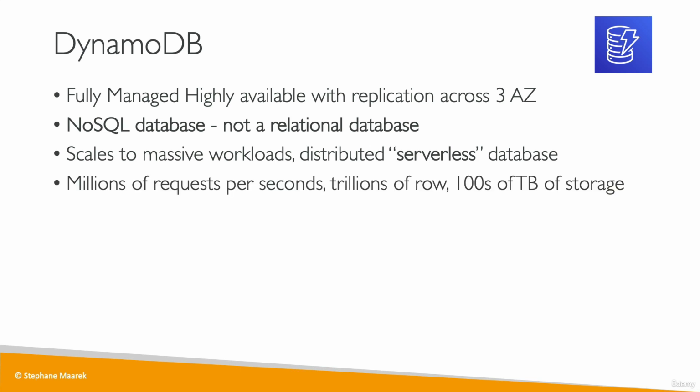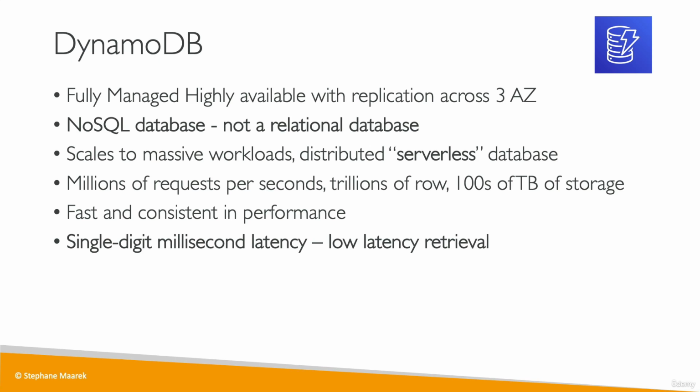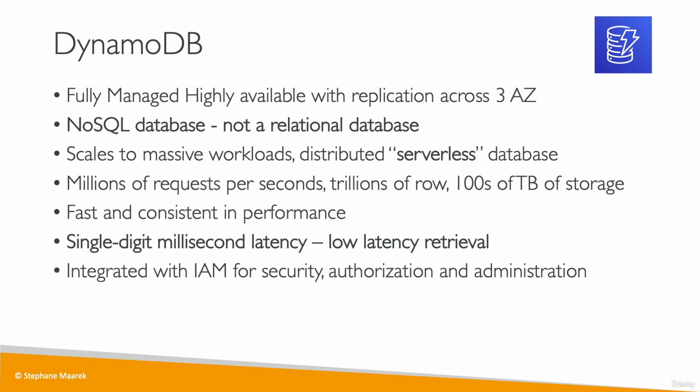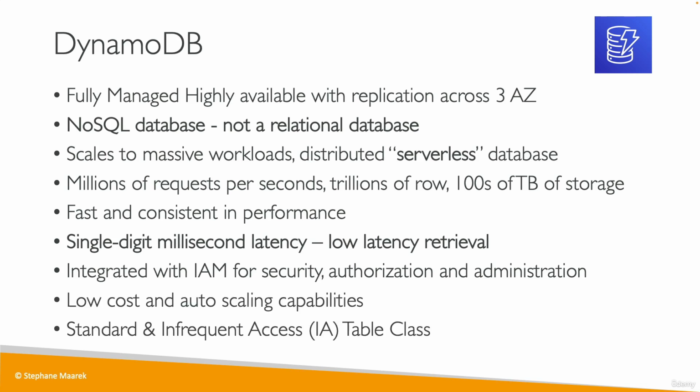So DynamoDB is great because it scales to millions of requests per second, trillions of rows, and hundreds of terabytes of storage. It has fast and consistent performance, and so anytime you need a single-digit millisecond latency with low latency retrieval, DynamoDB is the database for you. So you would be looking for keywords in your exam, such as serverless and low latency, for example, single-digit millisecond latency. It is integrated with the IAM for security, authorization, and administration, has low cost and auto-scaling capabilities, and finally, a standard and infrequent access IA table class based on how you want to classify your data for cost saving.